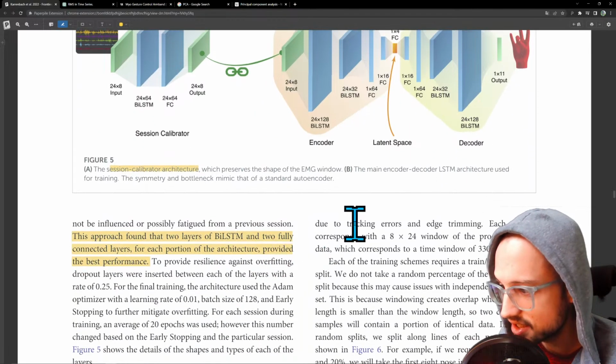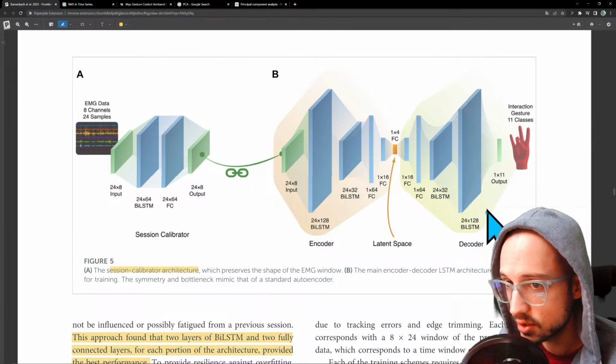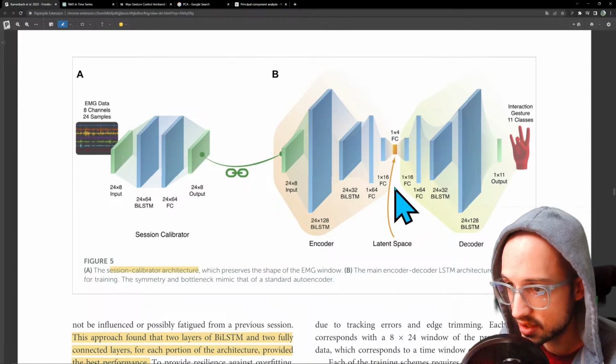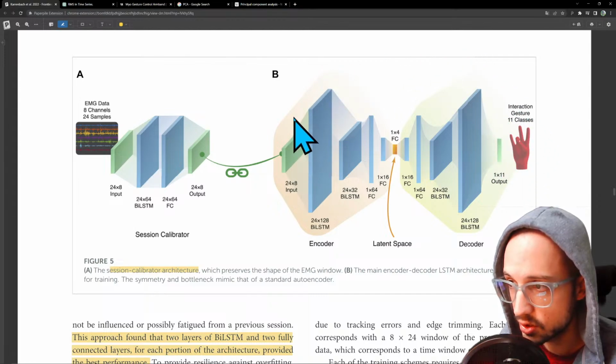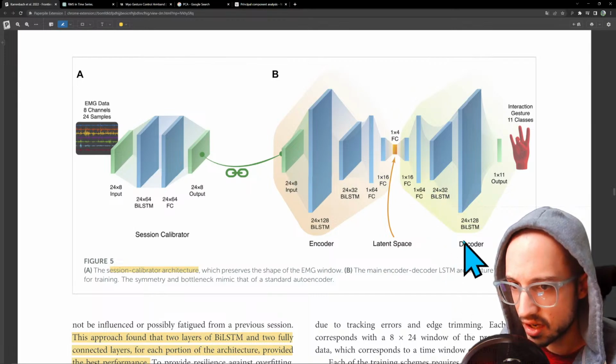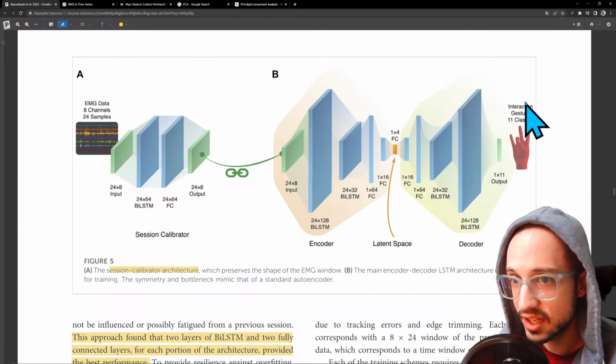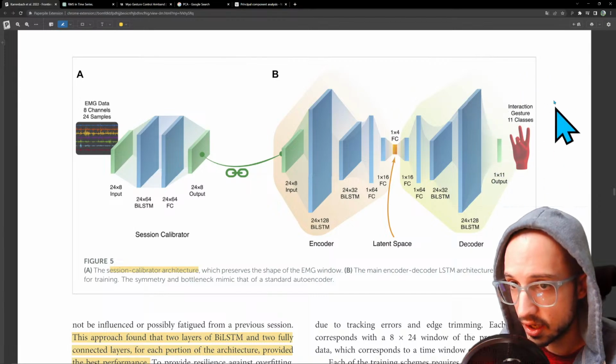But actually, they did say that they're not doing a reconstruction loss, right? So the decoder isn't taking the latent space or this embedding here and trying to recreate the input. Normally when you have an encoder decoder like this, you're doing a reconstruction loss where you take the output and compare it to the input, and they should be the same thing. But here, the decoder is outputting directly into the classification head. So there's 11 different gestures, and the output is basically the logits for each of those classes, right? So this is your standard classification head here.